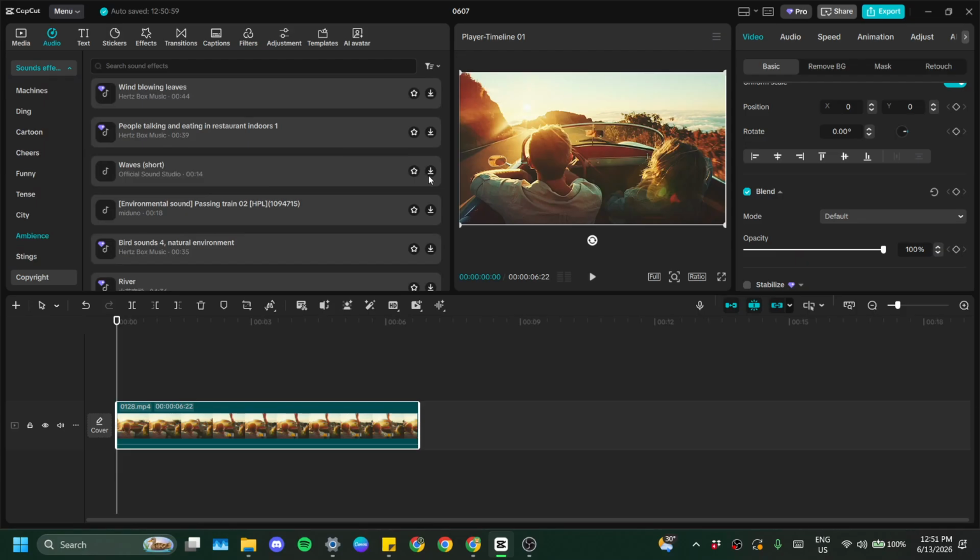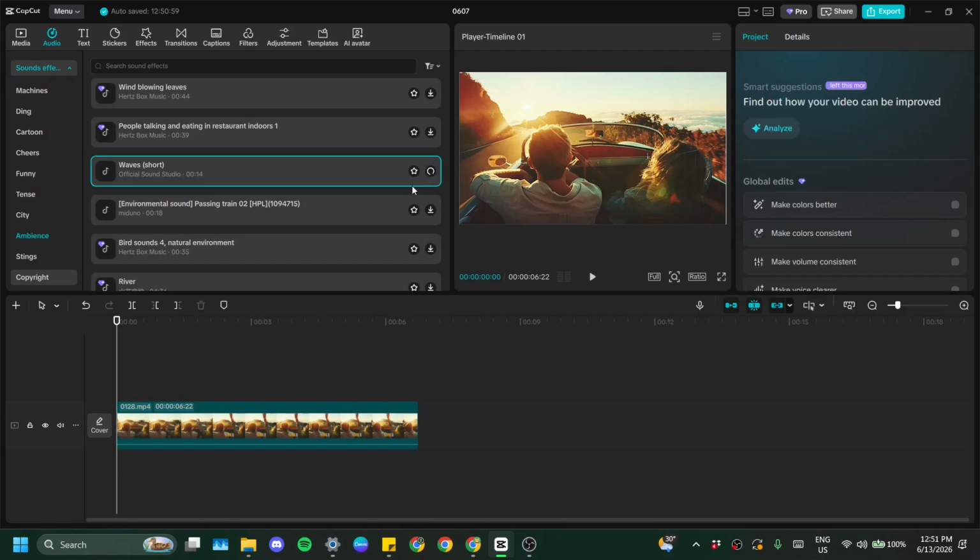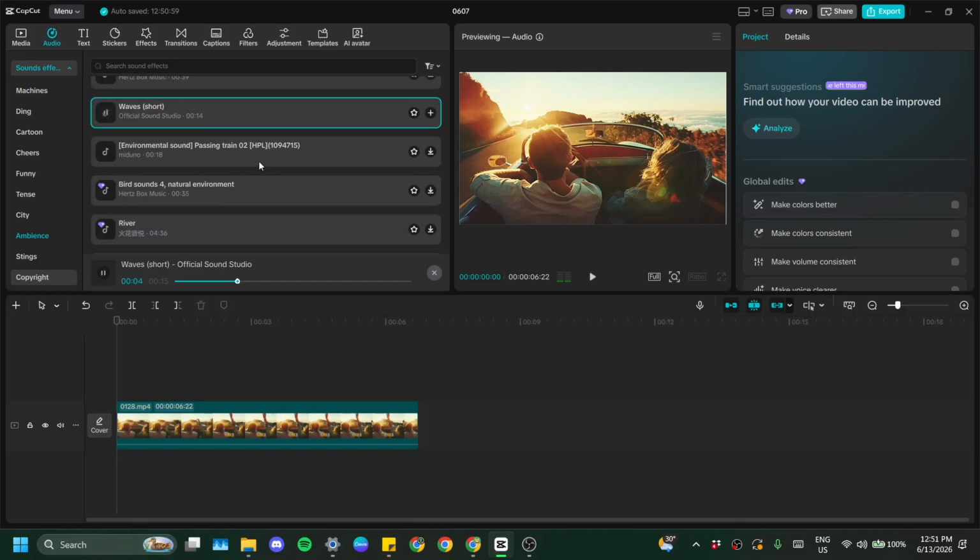Now move to the top right Properties panel. Click on the Video tab, then go into Basic. In the Position and Size section, move to the far right side of that header row and click the small keyframe diamond icon once. When it turns blue, that means your starting frame has been locked in. This tells CapCut to preserve the current view before the zoom begins.